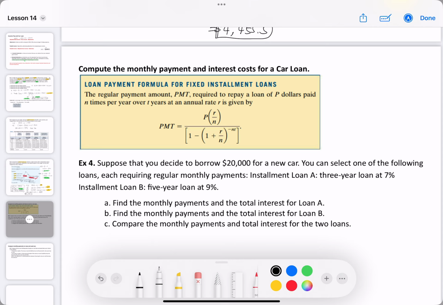So annuity, the future amount of money after 20 years, how much money you are going to put in this account. The annuity formula equals PMT, the fixed amount of money, multiplied by the parentheses R over N, all divided by another parentheses, 1 plus R over N to the NT's power, and then minus 1, close the bracket.